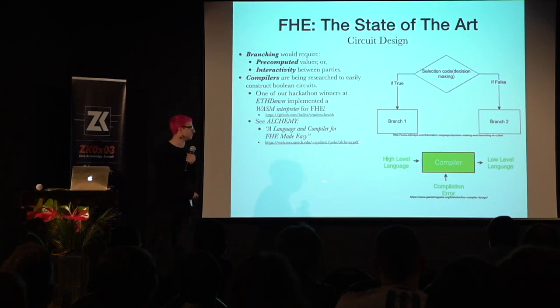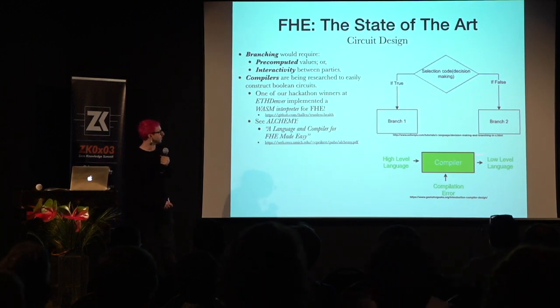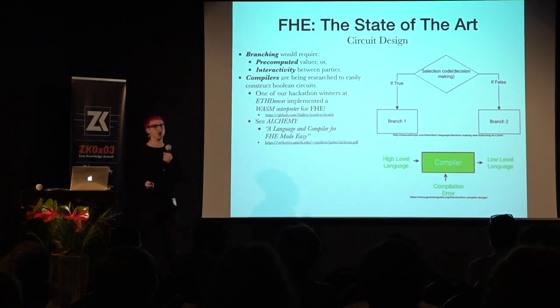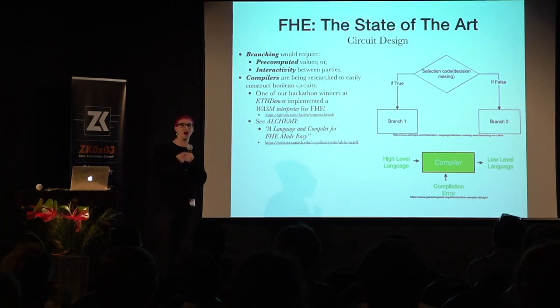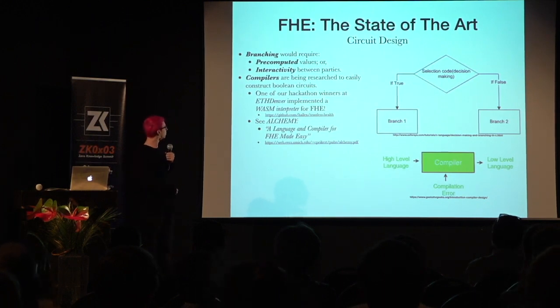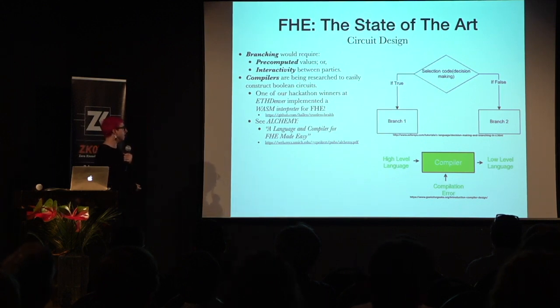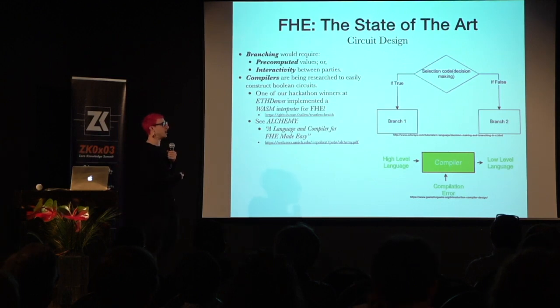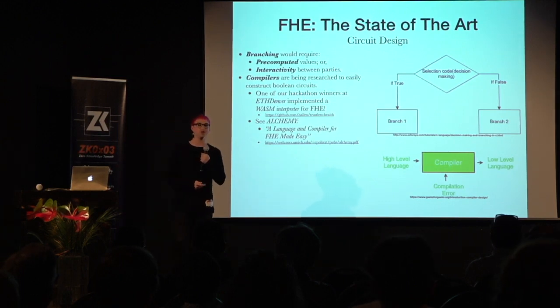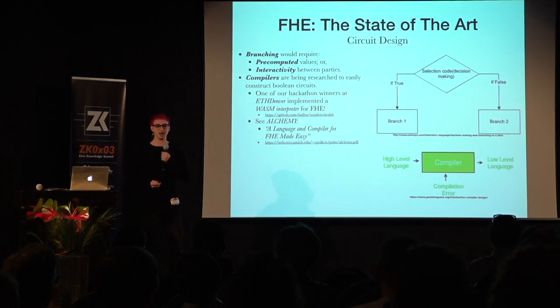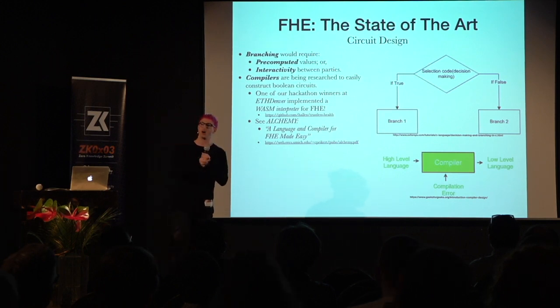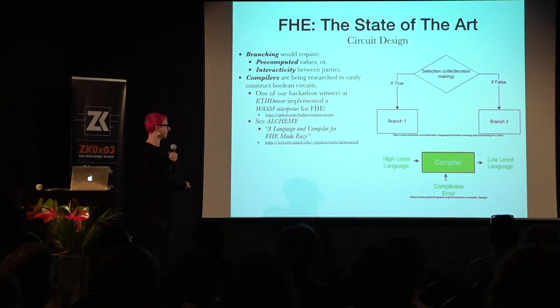However, compilers are also being used to create easier built circuits. Very similar to what you would have with Snarky.js or other implementations for SNARKs, we have compilers being developed to make it easier to build this stuff. In fact, one of our hackathon winners at ETH Denver, called Trustless Health, implemented a WASM interpreter to FHE logic gates, which was exceptionally cool. So you could write your logic in Rust, compile it to WASM, and then interpret the WASM to perform the homomorphic operation.